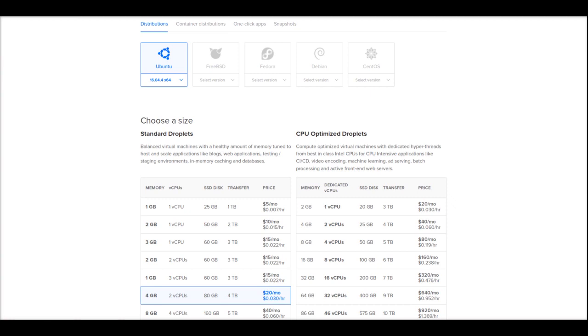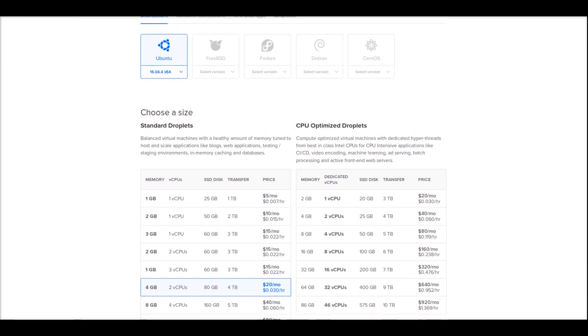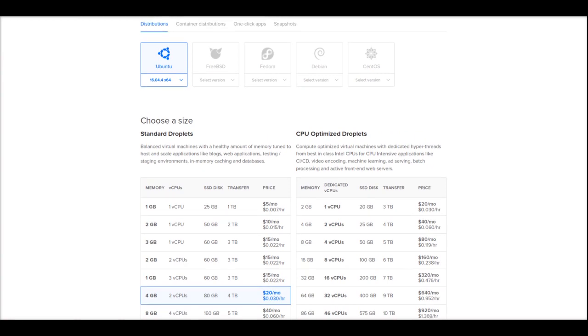I wanted to show you how simple it is to create a droplet. A droplet is simply a fancy name for a server. So servers start around $5 and they are dedicated, so you get your own server. So if you're serious about your blog or business or e-commerce, you definitely don't want to be using shared hosting.